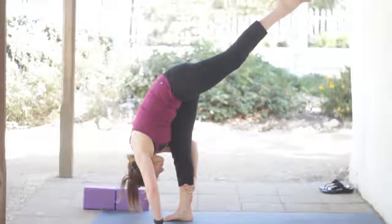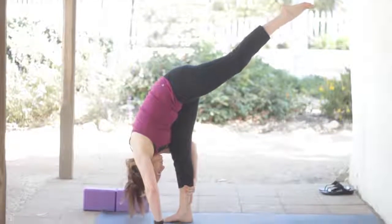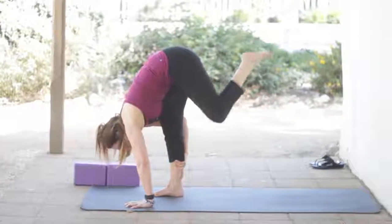So don't open up that hip as much as you want to. I know it feels good, but don't do it. Want to keep the hips level. Safer for the low back.